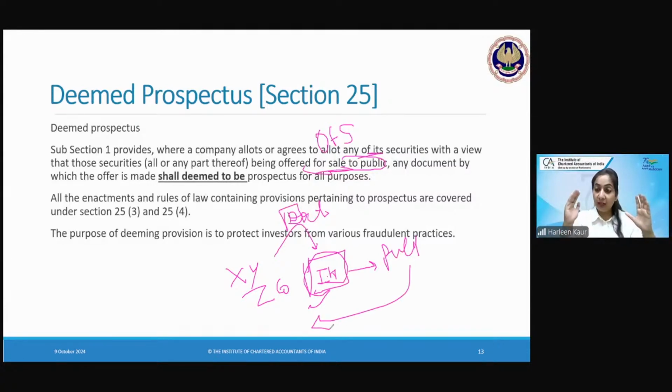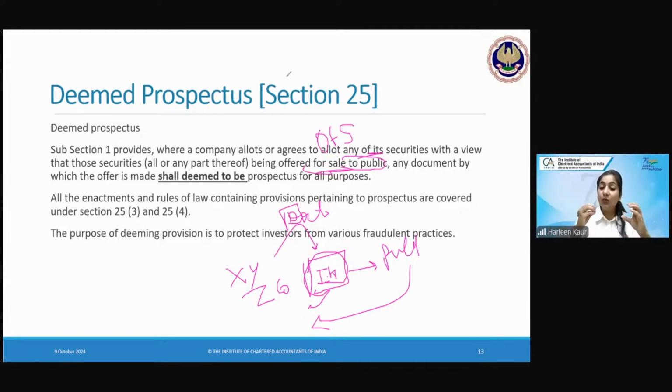If you have seen in a retail business also, there are distributors who give the goods to the retailers and tell them that you can sell them to the market and as and when you receive the money, you can give it to us. In the same way, the company is using the issuing house and giving them a document, selling them the securities, requesting them to offer for sale to the public their securities.